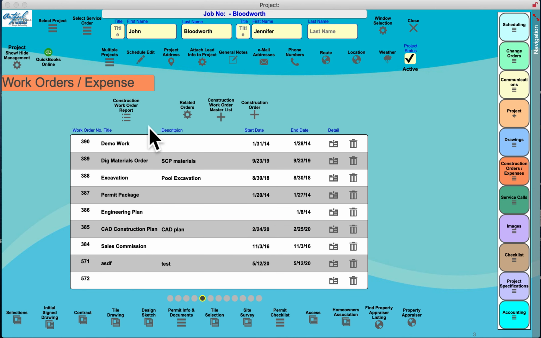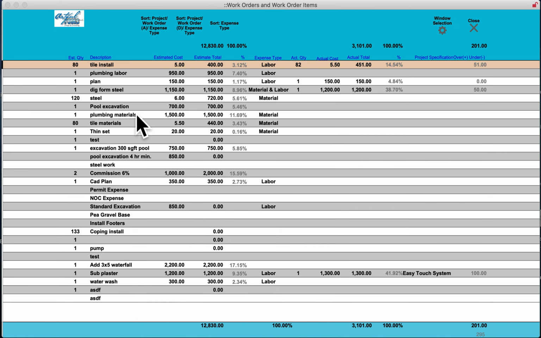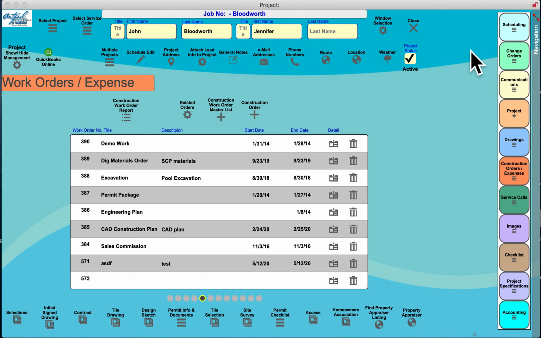Once I have all my work orders in here, if I have all the costs and expenses for any subcontractor, in-house, or material expense, it would create a job cost. And it would list all the items that you put on that pool and the total cost at the bottom. So it will really, truly track all your expenses on this project.